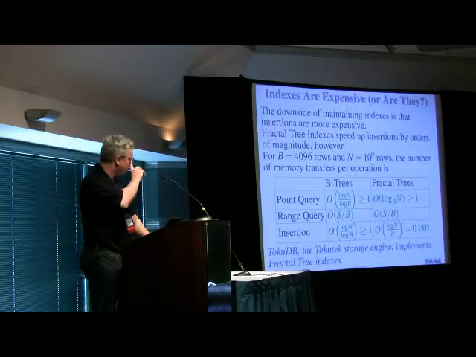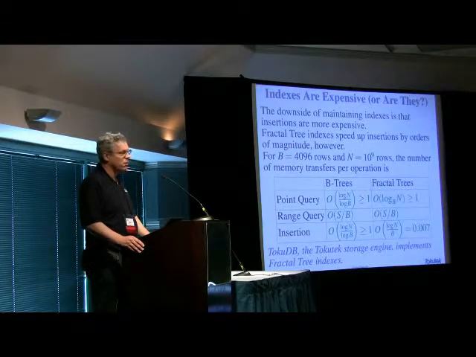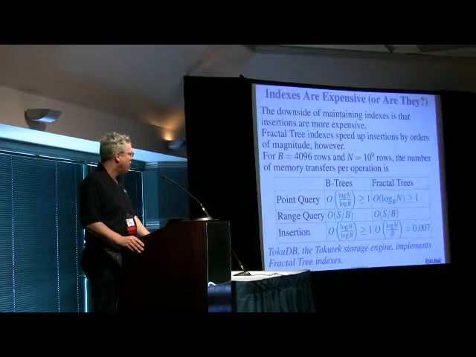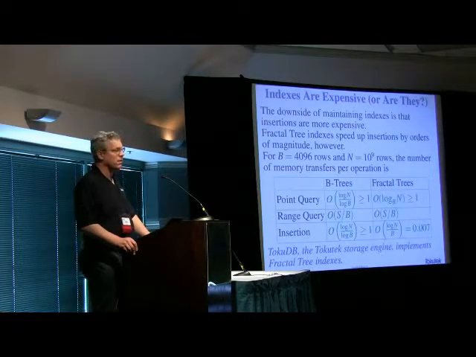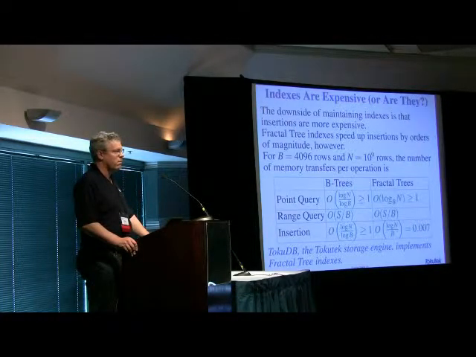The difference between a fractal tree and a B-tree shows up for insertions. Theoretically, a B-tree does insertions that cost about the same as a lookup, so it costs at least a disk I/O for every insertion. You can get a little bit of advantage by playing around with insertion buffers like InnoDB does, but it's basically going to cost you about 1 disk I/O per insertion. For fractal trees, the cost of insertion is much lower. It's log of n divided by b instead of divided by log b. If b is 4,000, that turns out to be a really small number. We're talking about log of n being 30 and b being 4,000, so that comes out to 7 thousandths of a disk I/O per insertion.